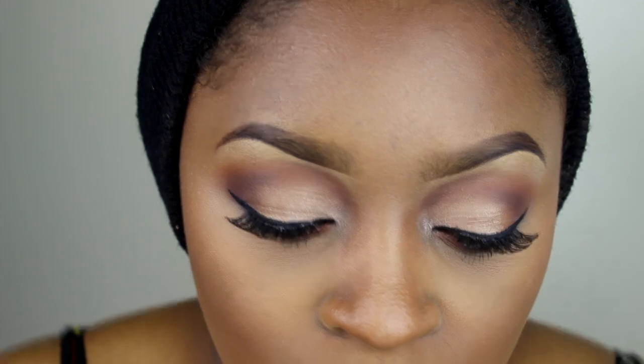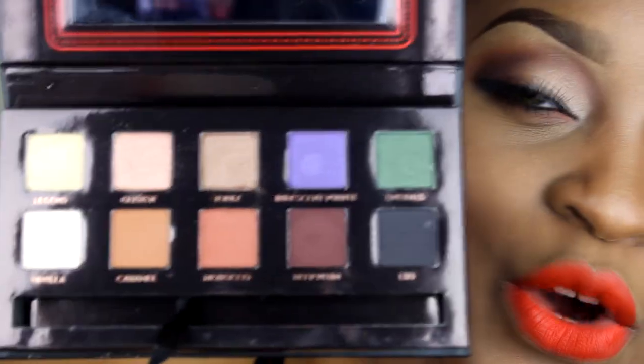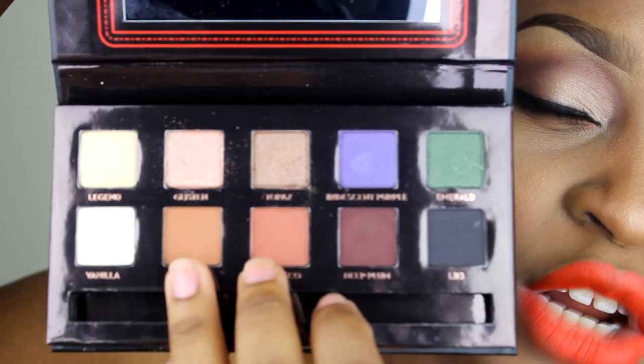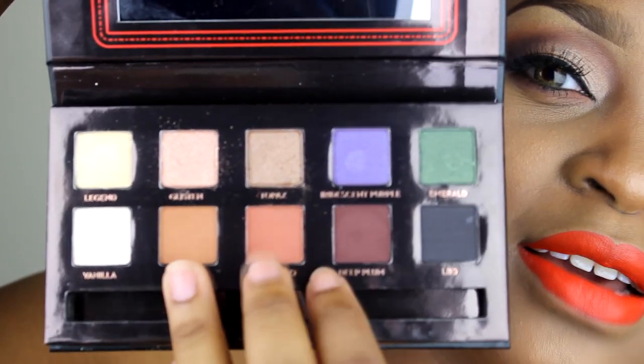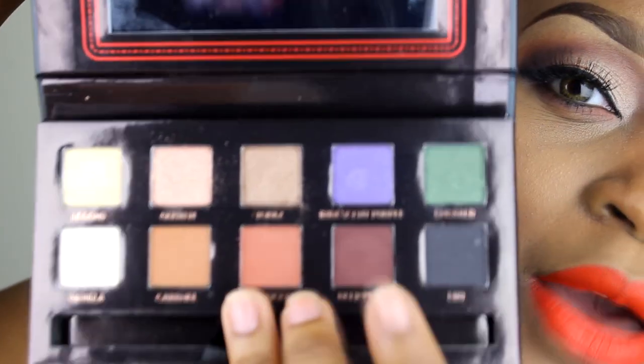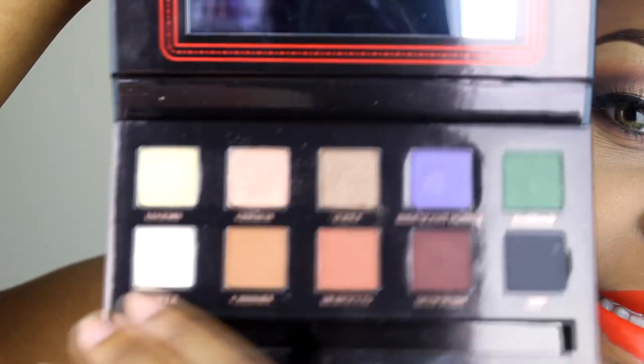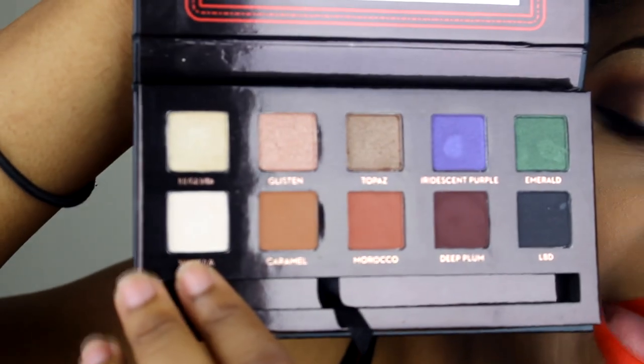The first product I'm going to show is the Anastasia Amorizzi palette. I wasn't really interested in it when I first saw it, but once I saw it on the shelves and opened it, I loved the colors. It's a love-hate relationship — I don't care for these two colors, but what drew me to it were these three colors, and these two shades remind me of some MAC eyeshadows, specifically a deep plum shade. The whole top row is metallic and shimmery, and the bottom row is matte except for this one called Vanilla — it reminds me of Vanilla pigment from MAC and has a slight sheen to it.